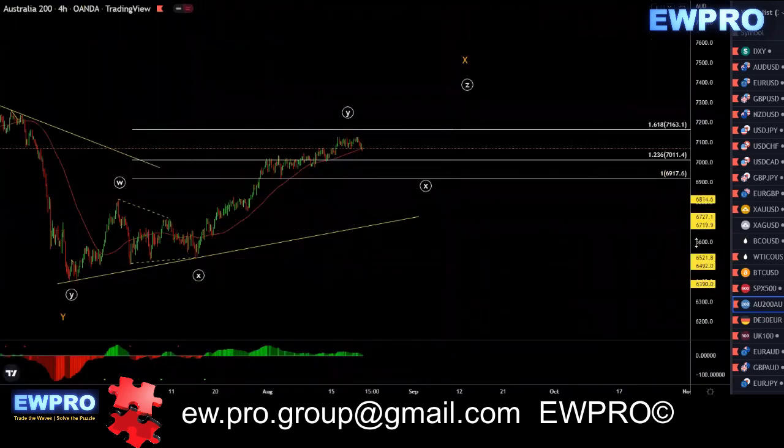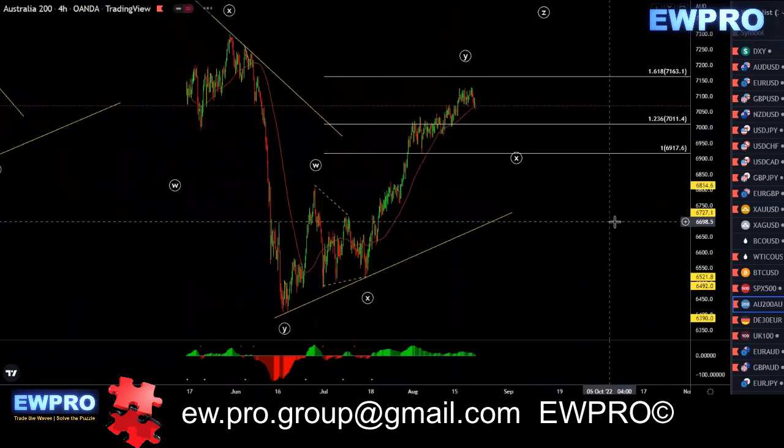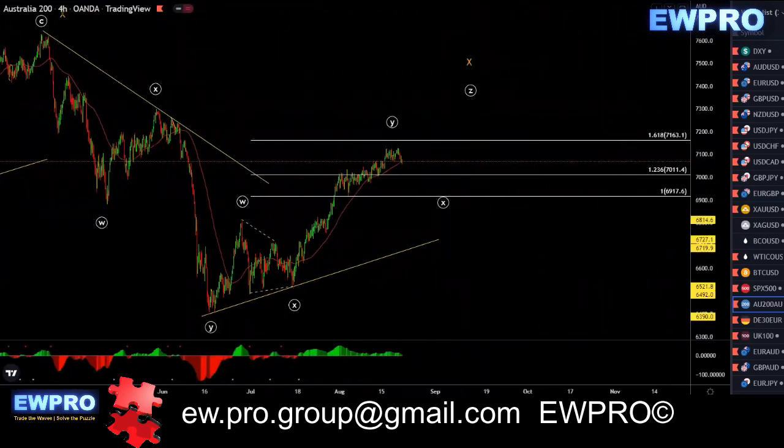H4 again, we may still get a Z up here. You can see, on the MACD, it's running out of steam. So we're looking for a WX. This wave Y is starting to run out, and then we get an X2 and then a Z up. This still can go up and break the top, but I wouldn't be looking for buys. You're better off to wait for this wave Y to be over, and then wait for your X2, and then look for your Z up.